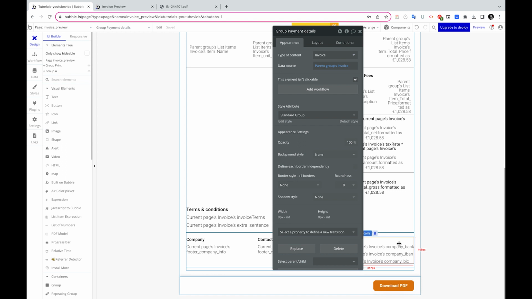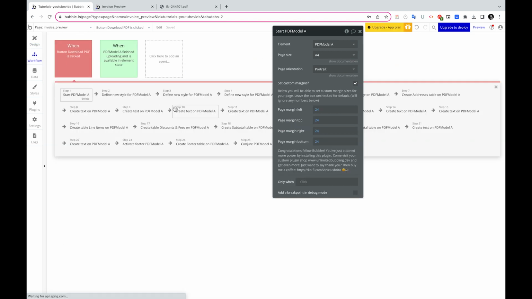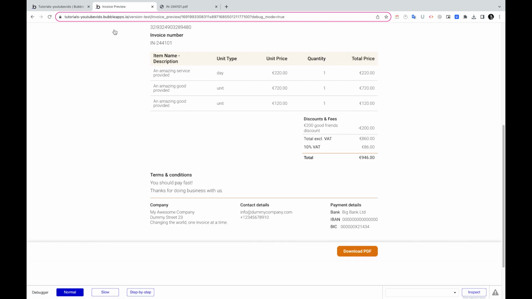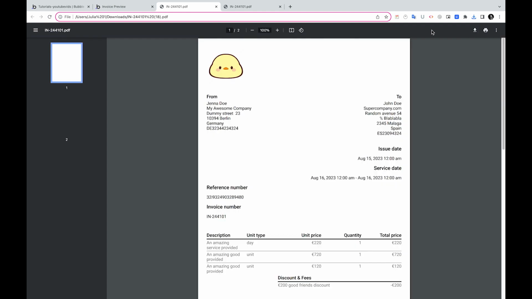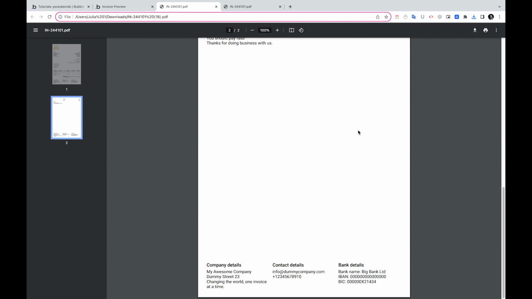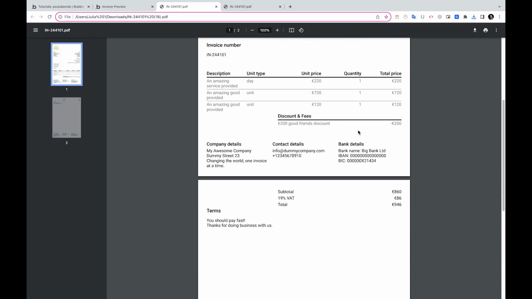So here I'm checking my last section on my actual page, and it's around 100 pixels. So I might just add a little bit more than that just to be safe and make sure I'm not cutting the contents in any way. So here I'm adding 124 as a margin. And we're going to check that out now. Crossing fingers. Yes. Okay, we finally have a nice footer, and it's on every page of my PDF, which is great.